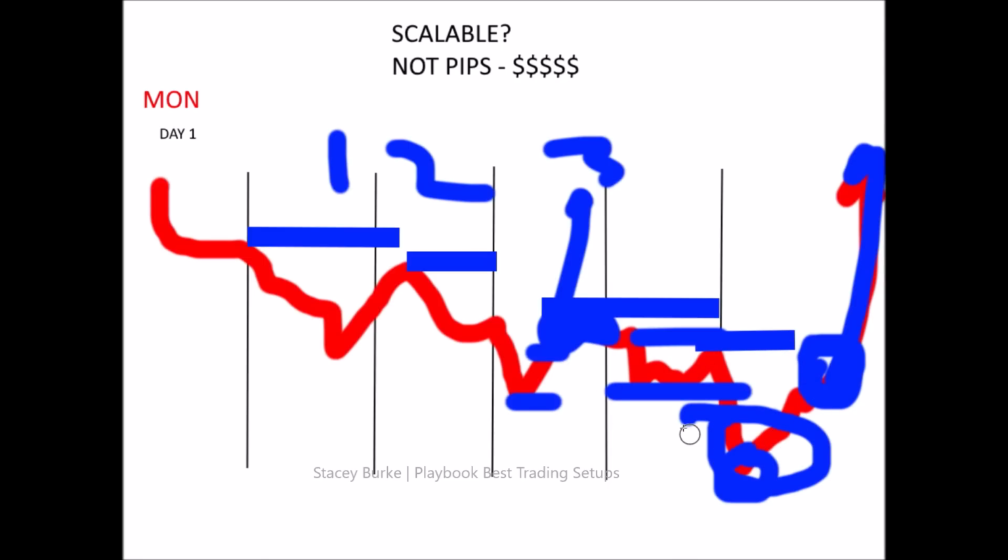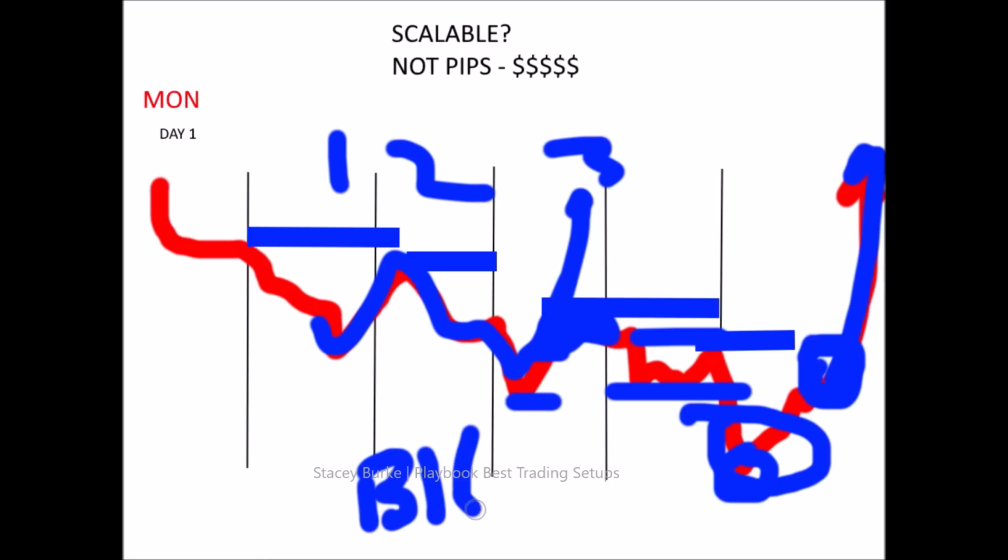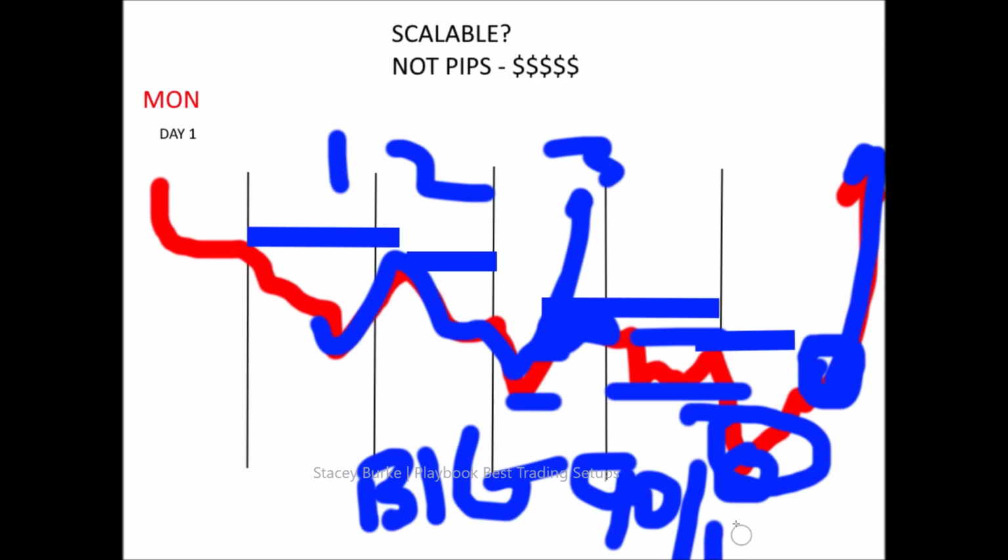We have day 3 breakouts, but there was no setup. But there's a setup brewing over 3 sessions for a large scalable opportunity. I'm not worried about buying the low, selling the high, catching this move, catching that move. No, I want to trade as little as possible, but as big as possible on 90-10 setups. I'm not guessing.